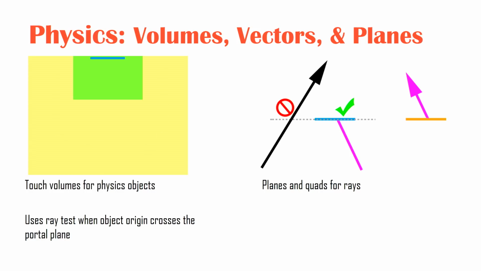And so another important interaction with portals is ray casting. We're only interested in rays that pass through the portal quad. If a ray happens to just pass the portal plane but not intersect the quad, we don't do anything with it. It's not special. We just treat it like any other ray in the world and let it do its merry thing. But we got this magenta guy. It intersects with the portal. So now we have to recast a new ray out the other orange portal, which essentially gives us two ray segments. And if you were to write any piece of code that did the ray casting and hand back two ray segments where somebody was expecting one, you're probably going to get weird results.